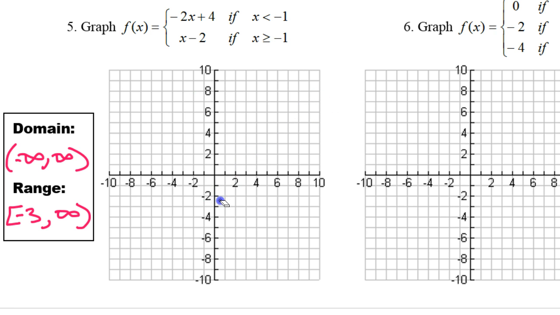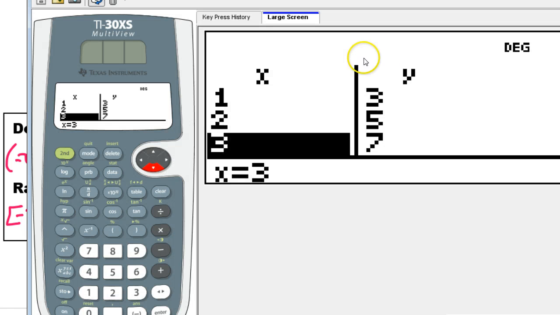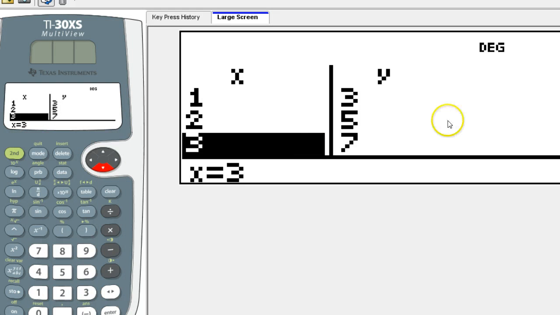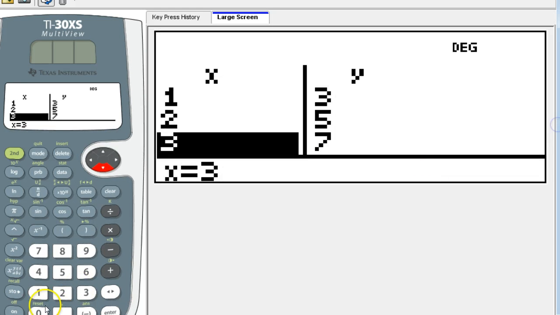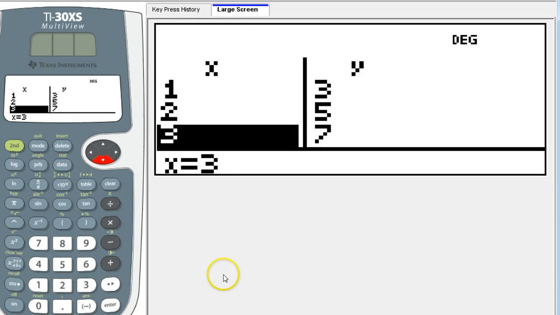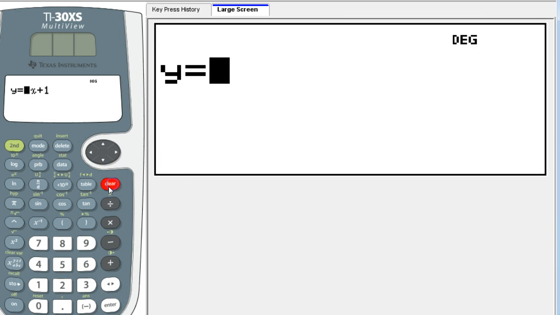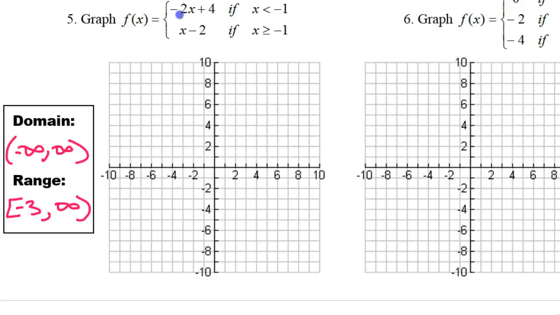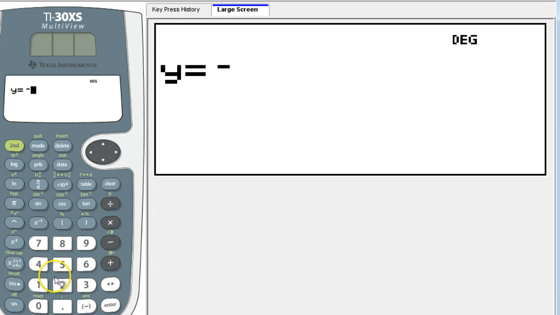Now I'm going to go back and redo this problem real quick, all right? Because some of you will prefer to use the calculator method, which is also quite easy. So I'm going to use my TI-30XS MultiView, because that's what I do. Okay, it's all about the table feature when you're going to do this. So look at that first equation, and again, I'm going to do this in blue. We're thinking y equals negative 2x plus 4. So that's why I'm going to type in negative 2x plus 4.